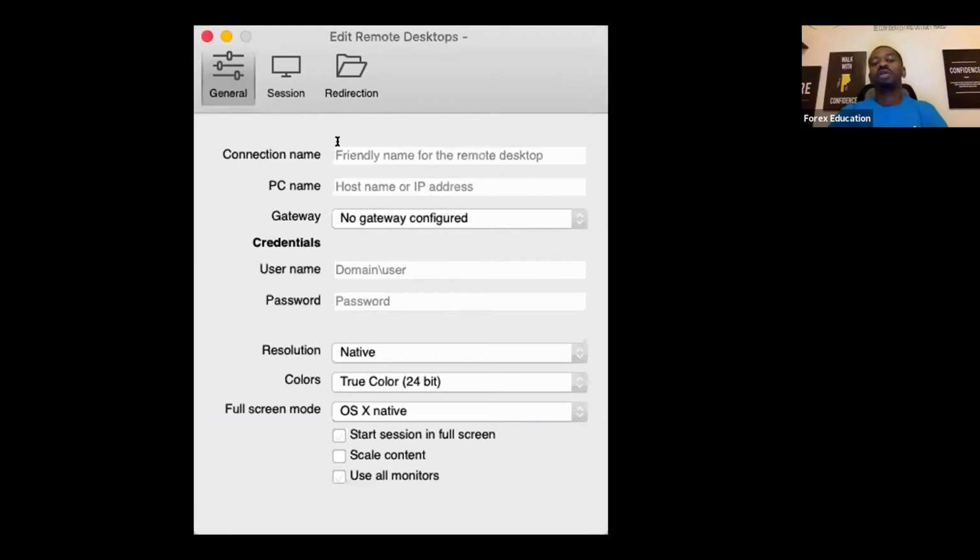All right, that's for new. And then it'll bring up a separate screen that looks like this. All right, for me, connection name, I just call it AP. That's just a friendly name. PC name is going to be your host name or IP address. So I paste the IP address in here. You want to do copy and paste because it is case sensitive. So I type in the PC name here or the IP address. Under username, I type in the username. Under password, I copy and paste the password. All right, once I'm done with that, I close out.